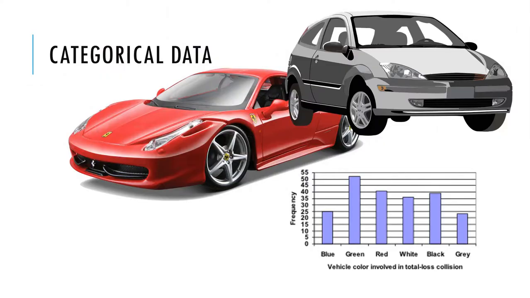Categorical data, if you remember, is like for a car, red, the model, the color. It's the category. A lot of things fall into categorical data, even certain numbers, because you can't really take the average of certain numbers. Like for example, the zip code we talked about was not really quantitative data; it was categorical data because you can't really take the average of zip codes, right? You would use other things, like you would find the mode, the one that shows up the most, to find the most popular zip code. So when we think of categorical, we think of things that are not numbers but more categories, right?